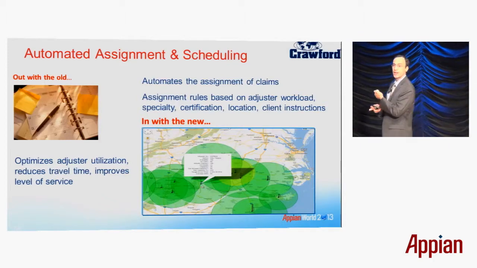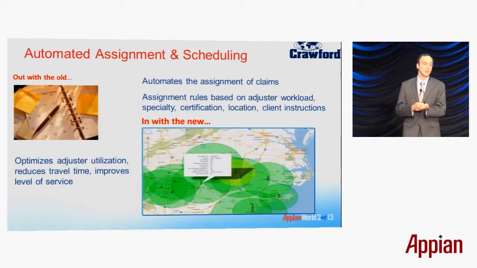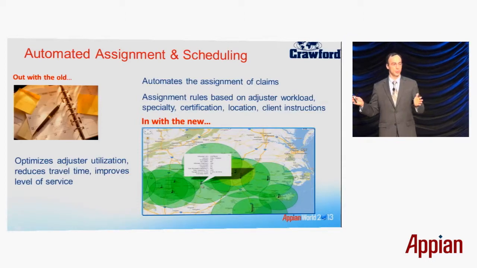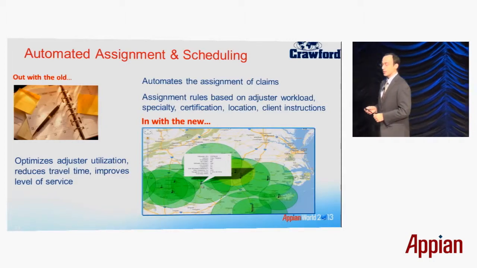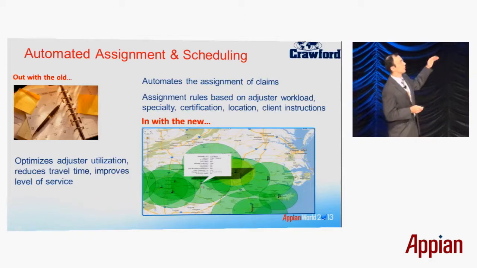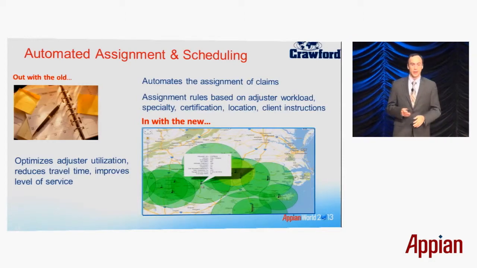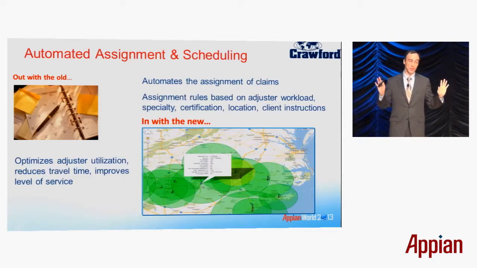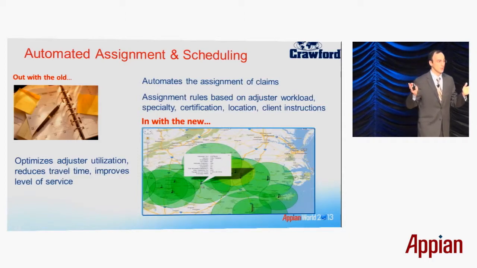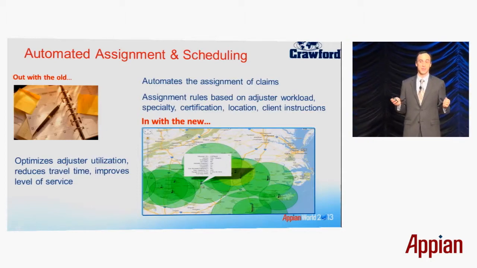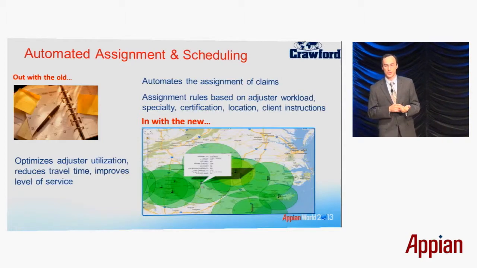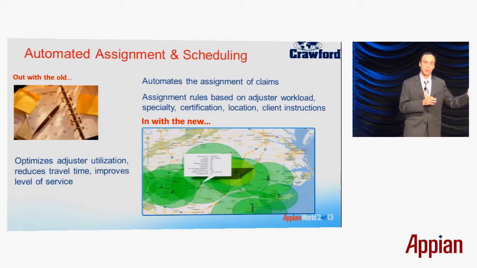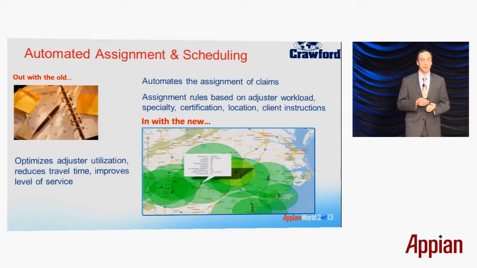As well as some client-specific requirements, like some clients tell us that they want these adjusters to work on their claims, or they don't want these adjusters to work on their claims. So we embed those rules right there. Managers are able to click and update those rules. And then there is a back-end process which doesn't have a fancy user interface, but that's where the value is. There's a back-end process that automatically assigns incoming claims to the adjusters using adjuster workload, their specialty, their certification, their distance from the loss location, and also client instructions.